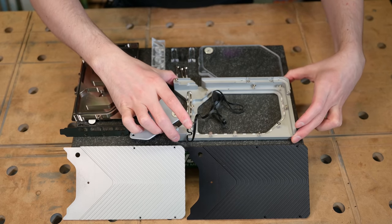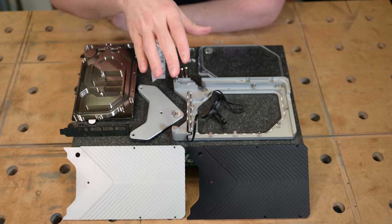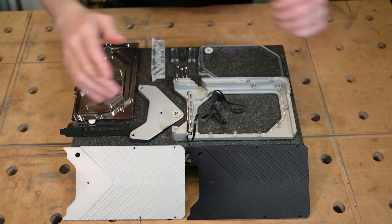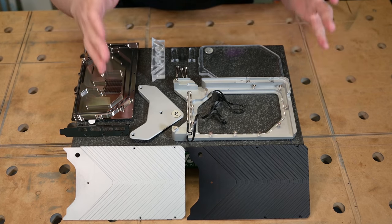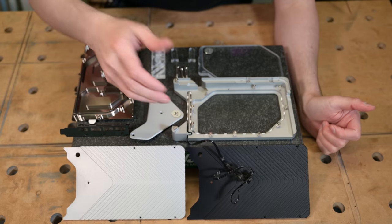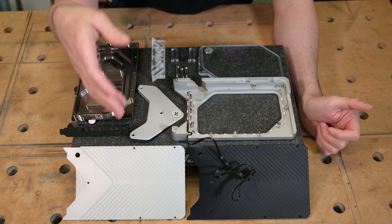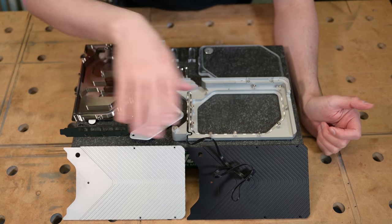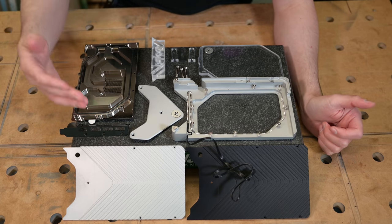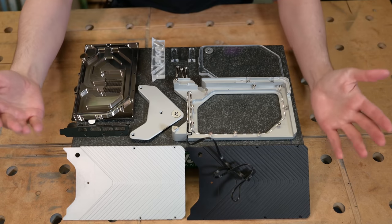I've had this issue with distro plates before, so I end up having to go through a couple times to make sure everything is fully torqued down and snug. But in any case, if you're installing one of these yourself, just always get into the habit of double checking things like the screws, because stuff can come from the factory not as intended, and you have to try and check that out, because believe me, it's a lot easier just to go through and double check your screws than it is to have to go through the rigmarole of trying to get components fixed or having weird leaks and spending time making sure that all the coolant's gone and so forth.